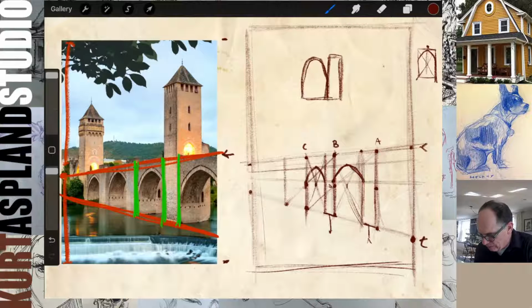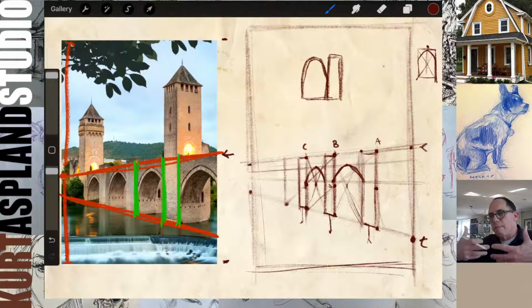All right, now we're going to guess the width of this next pillar here. It's going to be a little bit narrower. I could go through all the mechanics and get these exact widths, but it's only a sketch, so we can guesstimate this. The idea is that when you're out and about, I don't want you to use a ruler. I want you to get used to guesstimating these things, but use these tools and you can be pretty accurate.